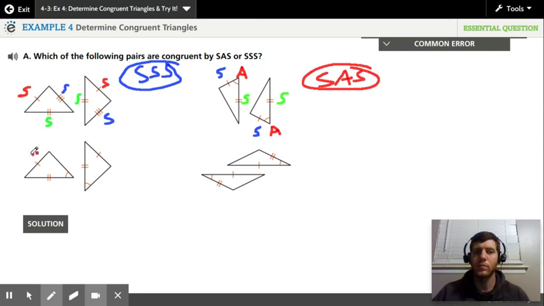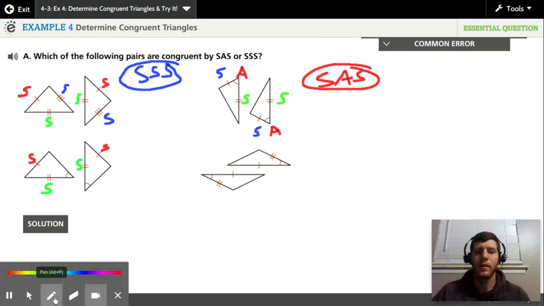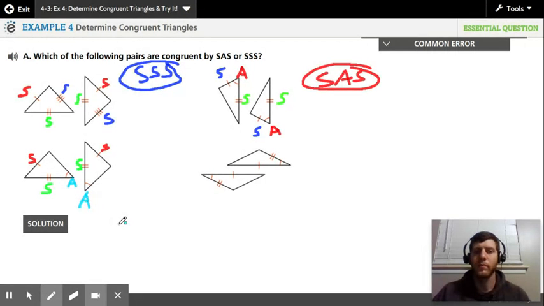Okay, this one here, here's one pair of sides that's congruent. Okay, we'll switch color and do a second pair here. So two pair of sides are congruent. And then if we look at our angles, we have one pair of angles that are congruent. Since we have two pair of sides that are congruent and one pair of angles, we need to check and make sure that our pair of angles is between the two pair of sides. And it's not. It's not the included angle. It's not the angle that's between them.